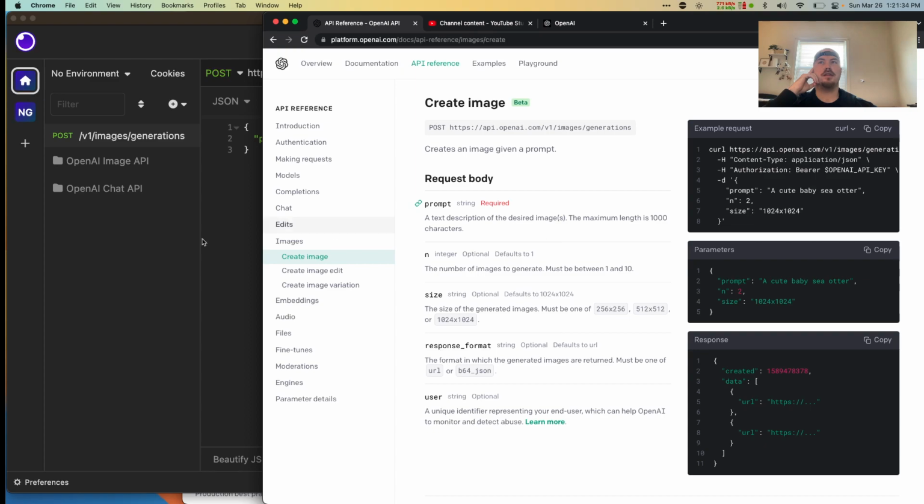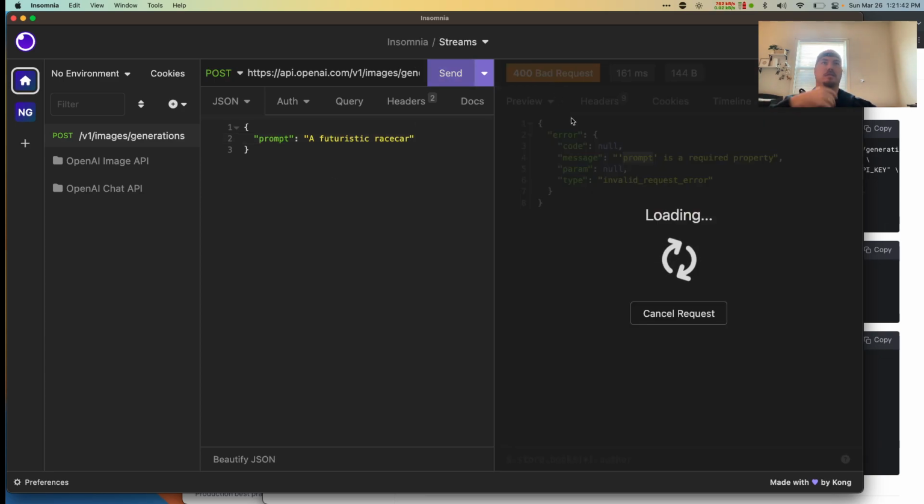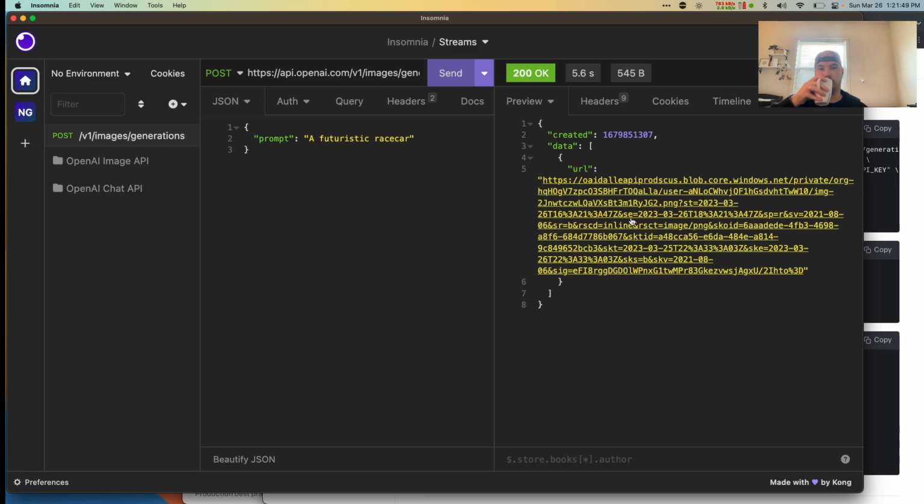So let's pass in a futuristic race car. And let's see what this comes back with. Might take a hot second, but we'll see. Cool, so we get this URL, and as I kind of figured, it's a URL that's already given to us.